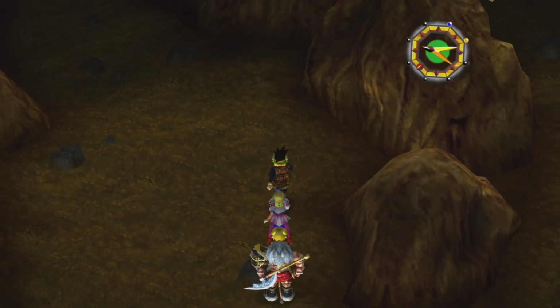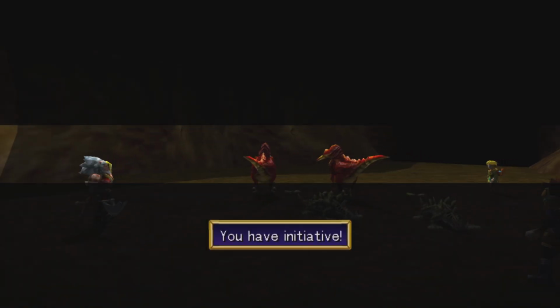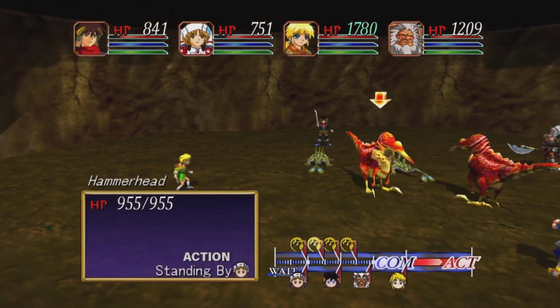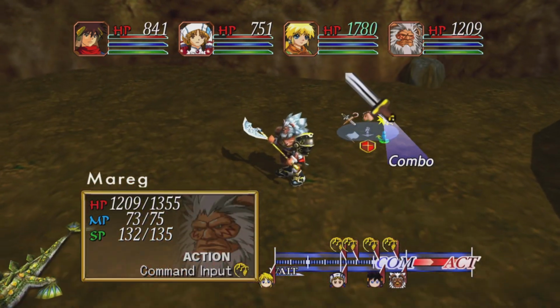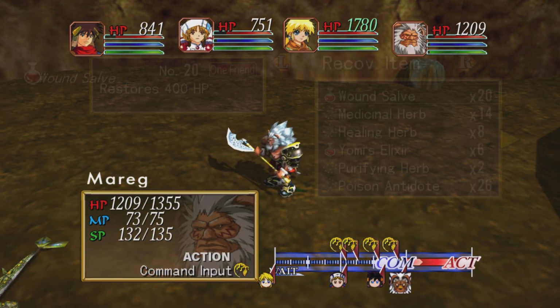There is one new type of monster in this area, and there it is right there. Everything else is monsters we've faced before. We have hammerheads, and with our new items, this place is cake.